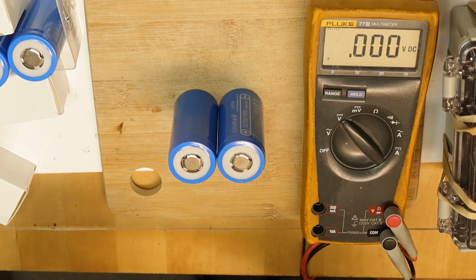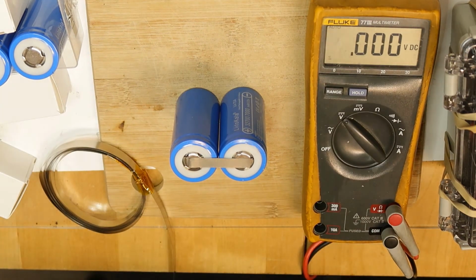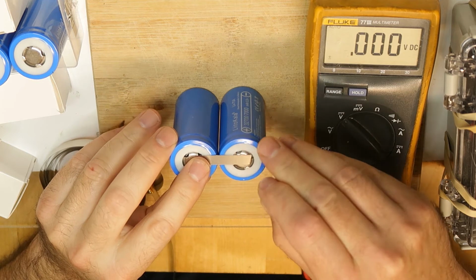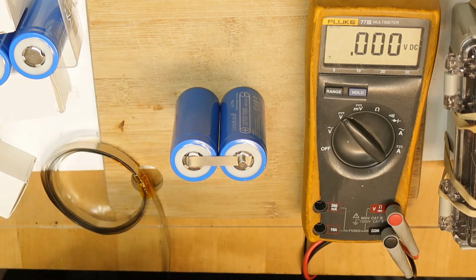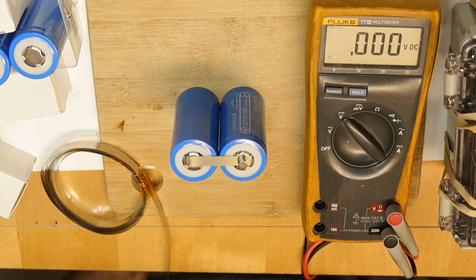So I will use this strip. Okay, so catching it with a magnet is always the best option. Putting them close to each other, and we'll wait for our welder to charge, and then we'll continue.